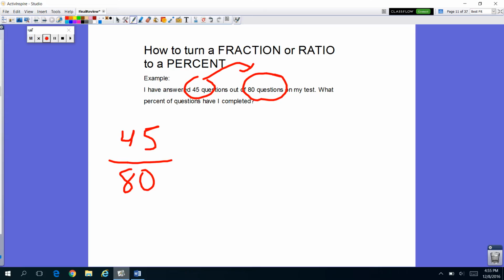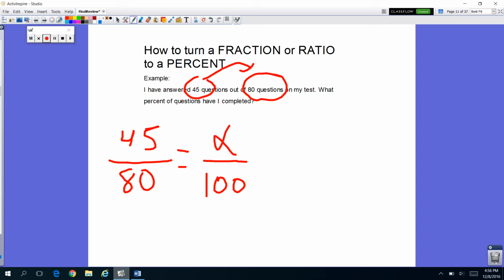There's really a couple ways of doing this, but since we're big when it comes to doing proportions, I'm going to show you how doing it as a proportion works. If you have a calculator, you really just divide 45 by 80 and that's what you get, but most tests you're not allowed to use a calculator, so you do this. Look, 45 out of 80 is the same as something out of 100%, because 80 is 100%, okay? So you would multiply 45 times 100 and then divide it by 80, and that should give you the answer.